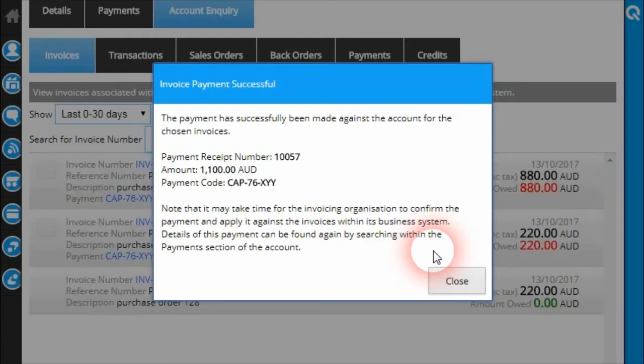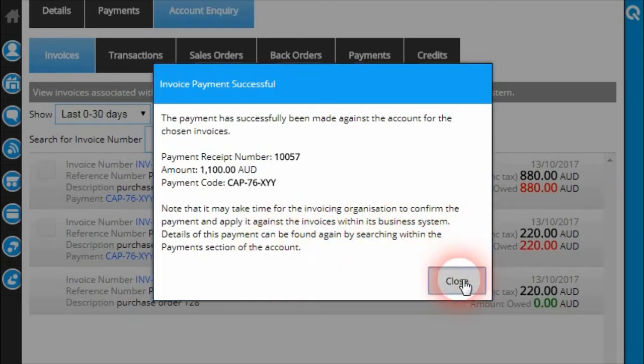So a credit card payment has now been paid, and now that money has been transferred to the Cookie Mart organization that the invoice is loaded against. And we can see that it has now the reference number from the payment gateway. We have the amount that's paid, and we have a payment code for the payment that's been made through the Squizz.com platform. So once this payment has been made, the money should go through to the Cookie Mart's merchant bank account, and then that invoice payment can then be resolved against those invoices that were paid for.